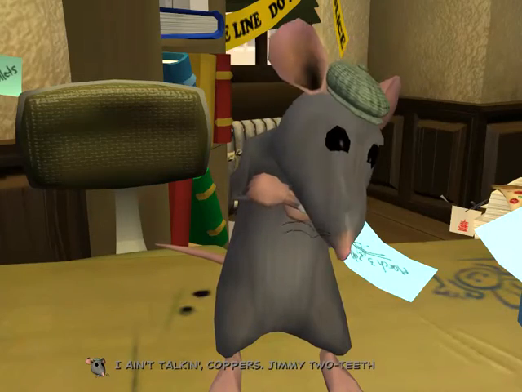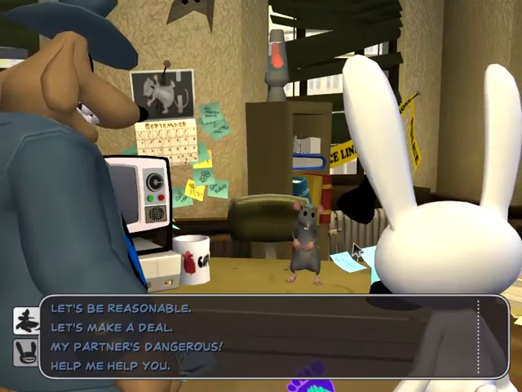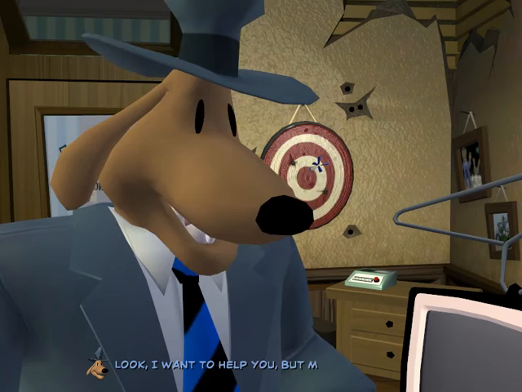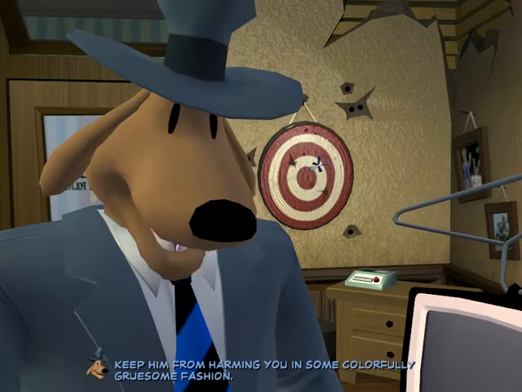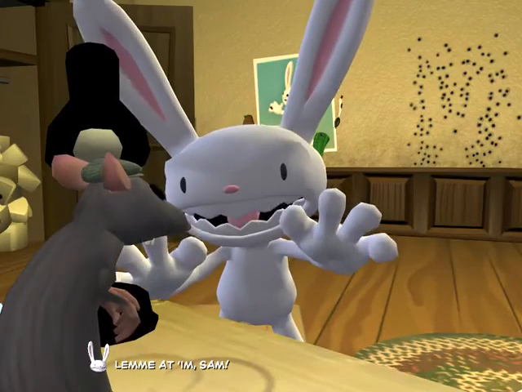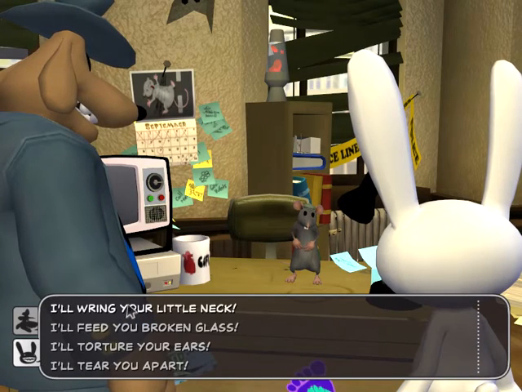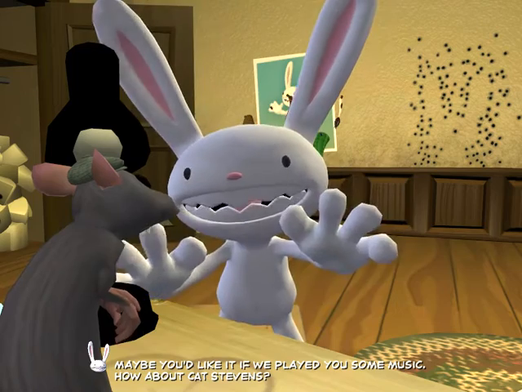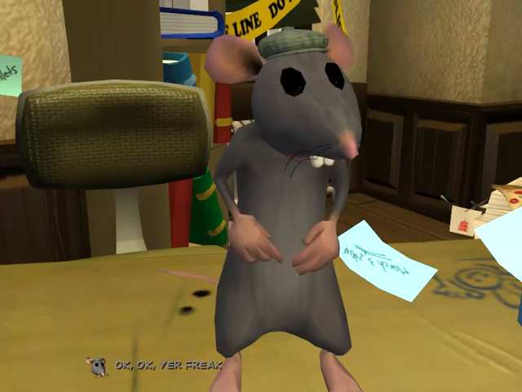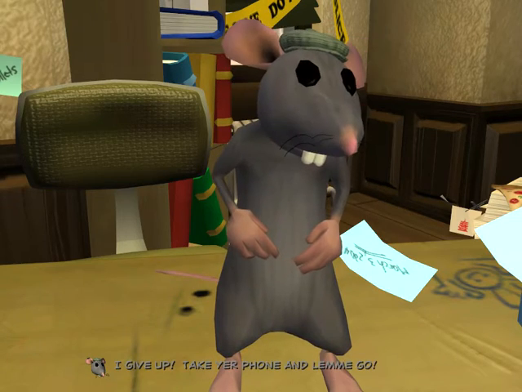I ain't talking, coppers. Jimmy Two-Teeth ain't no rat. Well, I ain't talking. Look, I want to help you, but my partner is a little unhinged. I'm afraid I may be unable to keep him from harming you in some colorfully gruesome fashion. Let me at him, Sam! I can take care of myself. Maybe you'd like it if we played you some music. How about Cat Stevens? Okay, you're freaking me out here. I give up. Take your phone and let me go.